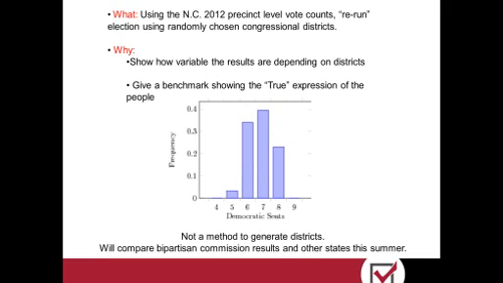I think that's kind of all I wanted to say. I just want to emphasize that we were not proposing a way to automate the production of redistricting. What we're really trying to do is give some idea about how to decide whether a particular redistricting was representative. I might say that something in the middle of the distribution of possible outcomes would be a representative redistricting, whereas ones that are far out in the tails, far away from the typical results, might be questionable as to their legitimacy and the way in which they represent the will of the people. Thank you.